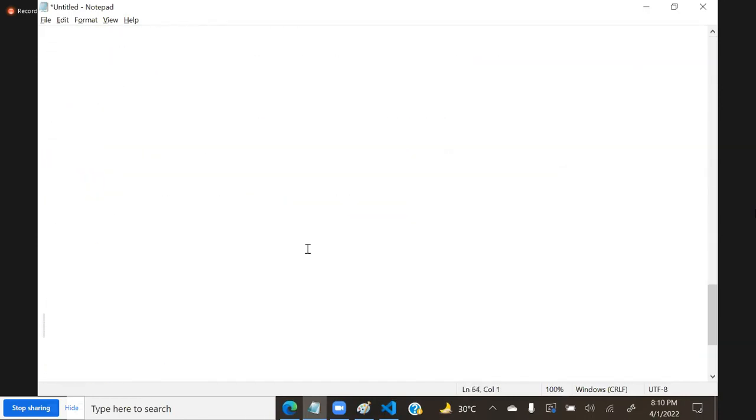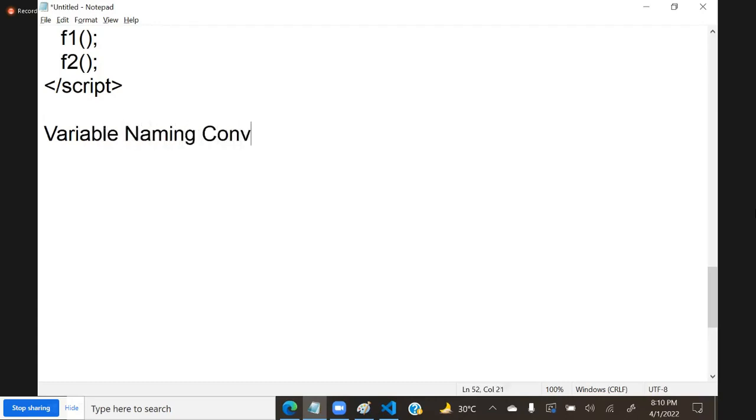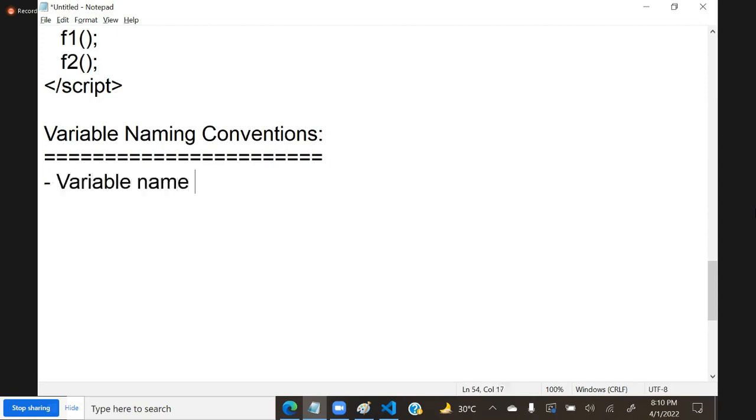Next another important point is you need to know about variable naming conventions. That means what are the basic rules in giving a name for variable? First important is variable name must start with alphabet or underscore.